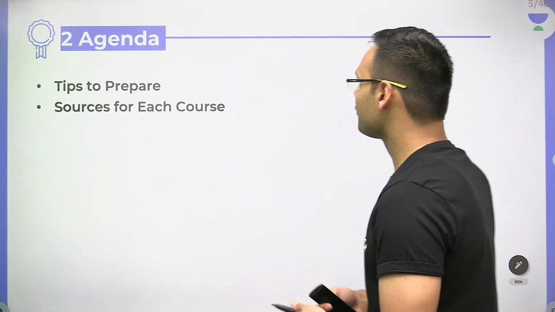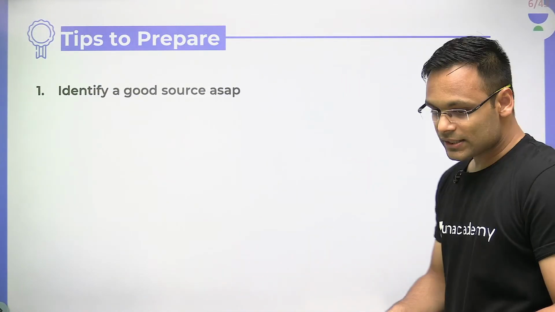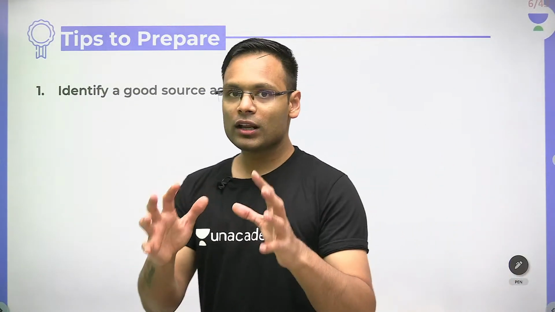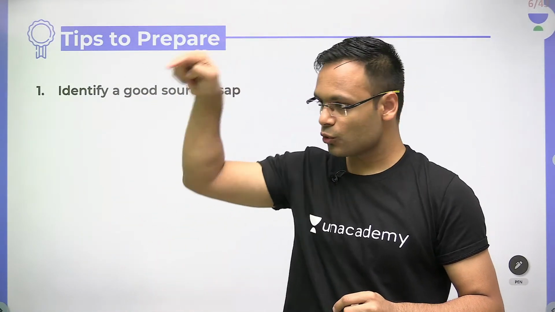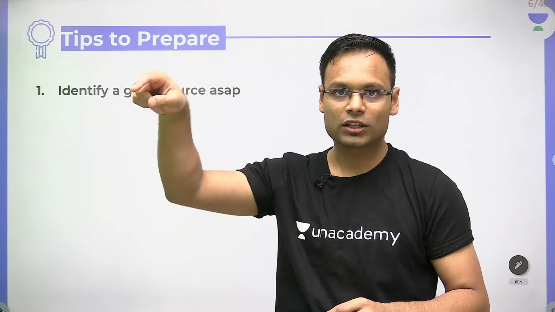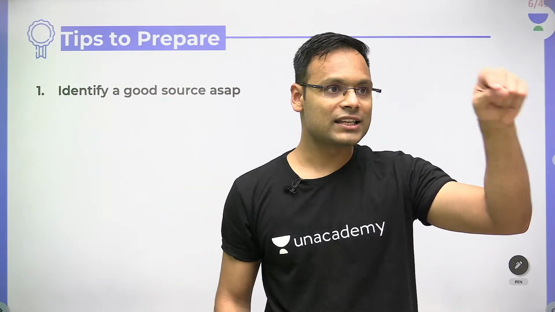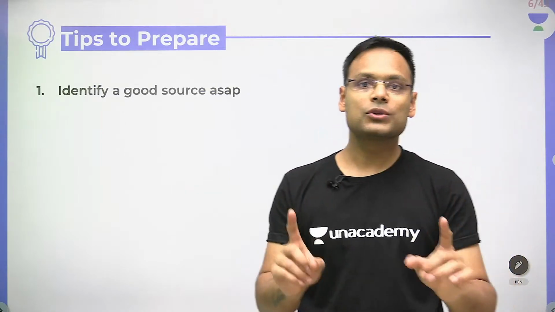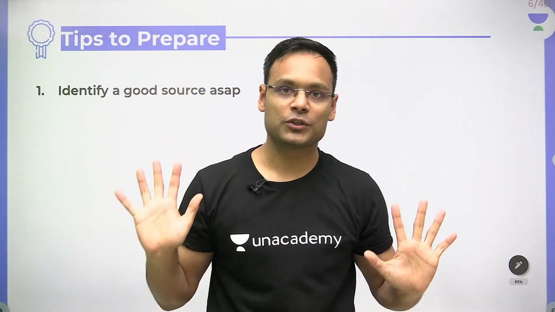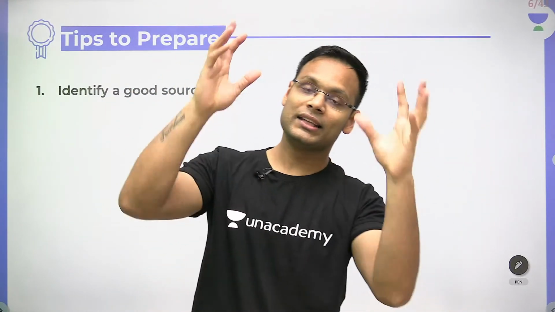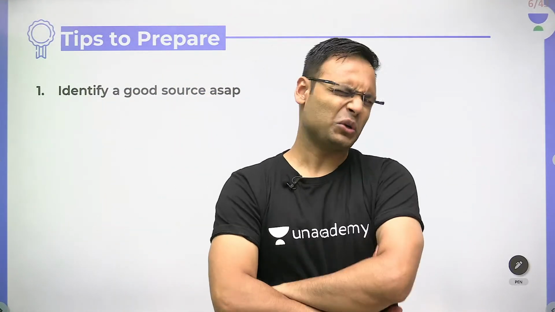Okay, let's start with the first tip. So first tip is a good source. If you are learning from the free sources, you will have to identify that I will learn this course from this particular teacher or this particular platform. I will learn second course from here, this course from here, this course from here. I have seen students are learning one course 4 times from 4 different educators. Then too they are taking notes of a 5th educator and they are learning it. Why? Just because sir I love TOC, I love solving its questions, so I am loving it.